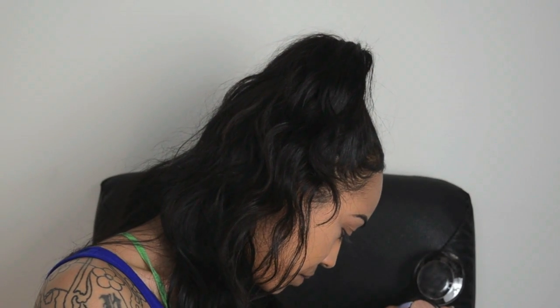Okay, now for the inside of our eye, I'm going to use MAC's Soft and Gentle, which is a skin finish. But I think it's going to look really nice as just a pop of the shimmer that she has in the corner. I'm going to take a MAC pencil brush and blend some of this out a little bit. And you know what? I think it still has product on it. If I'm not mistaken, this is Cocoa Bear from Makeup Geek, and I'm seeing that it's transferring to my eye. So basically I've added another color. Okay, that's that. Let's do our mascara really quick.